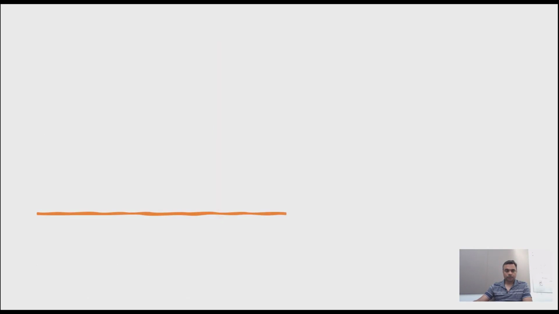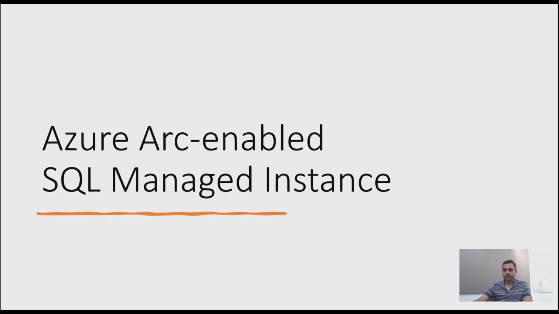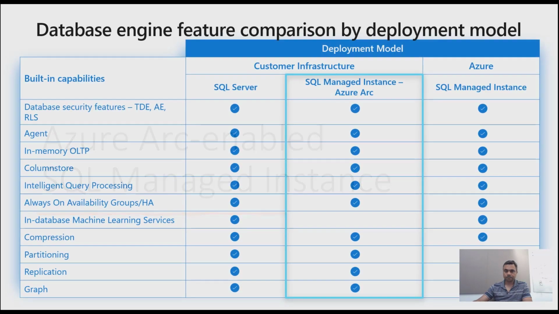Okay, so let's move on to the next topic. So now that we have Arc Data Controller deployment going on, the next topic is one of the database engines that's available in Arc Data Services, which is the SQL Managed Instance. So what I have here is a matrix format of comparing the SQL Server in different deployment models.